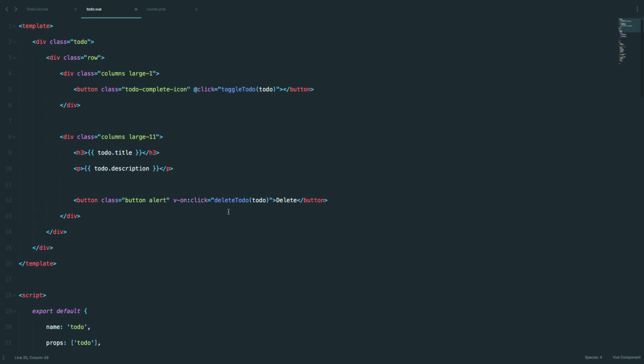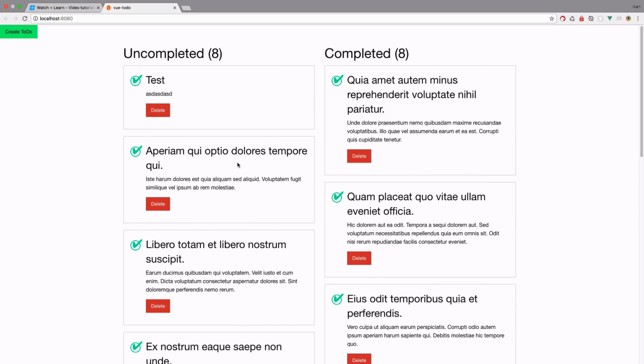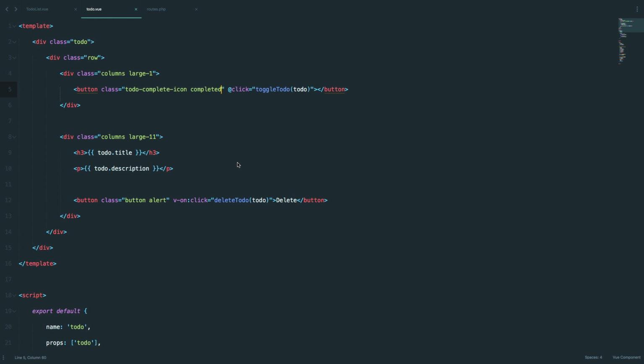Okay, so let's go to our view to-do.view component. And now we want to set that check mark when the actual to-do is completed. So as I said before, if I just add another class right here of completed, save it, we will get those check marks. But now they're everywhere, and we of course don't want that. So what do we need to do right here? We need some way to say to Vue, okay, if the status of this to-do is 1, then add a class of completed right here. If it's not, then it stays the same. So it's just going to be that circle and that's it. Okay, so how do we do that?